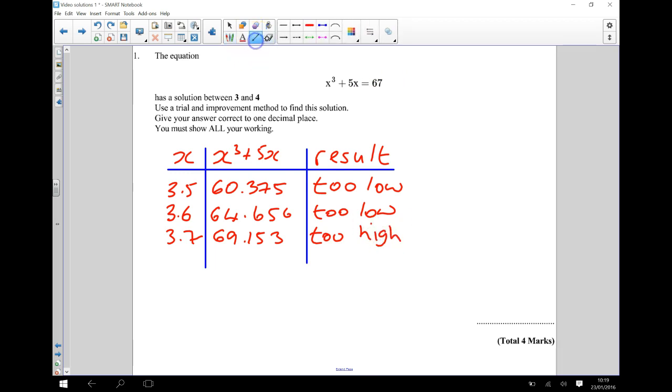Okay, so what that's told me is that my answer is going to be somewhere between, draw a number line, it's now going to be somewhere between 3.6 and 3.7. So either 3.6 is going to be my answer, or 3.7 is going to be my answer, to one decimal place. And I'm always looking to get it bounded by two one decimal place numbers next to each other. So it might be 3.7 and 3.8, or 3.4 and 3.5. So I've managed to achieve that. I've got it between 3.6 and 3.7. So I now need to decide whether it's closer to 3.6, or if it's closer to 3.7.